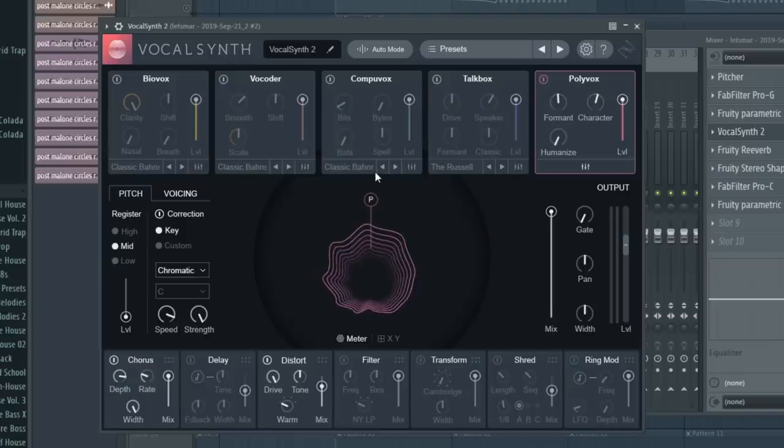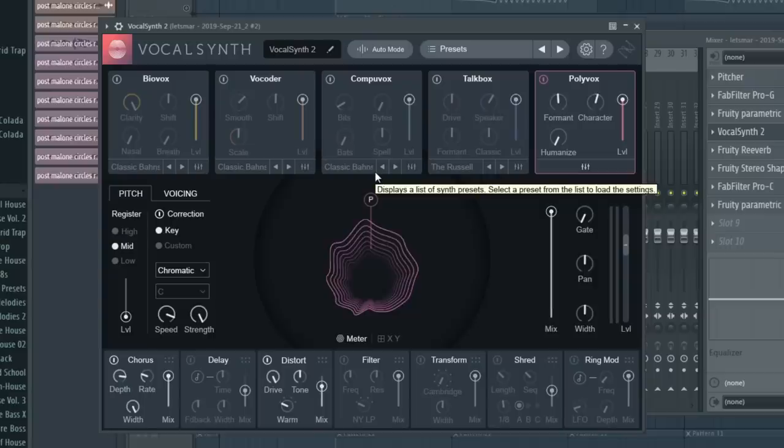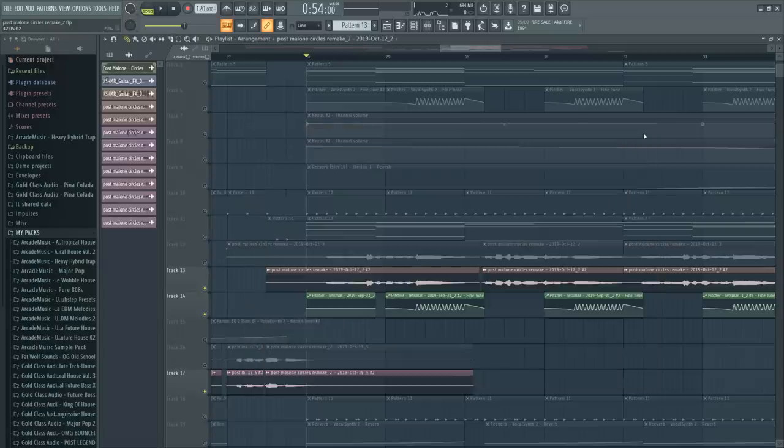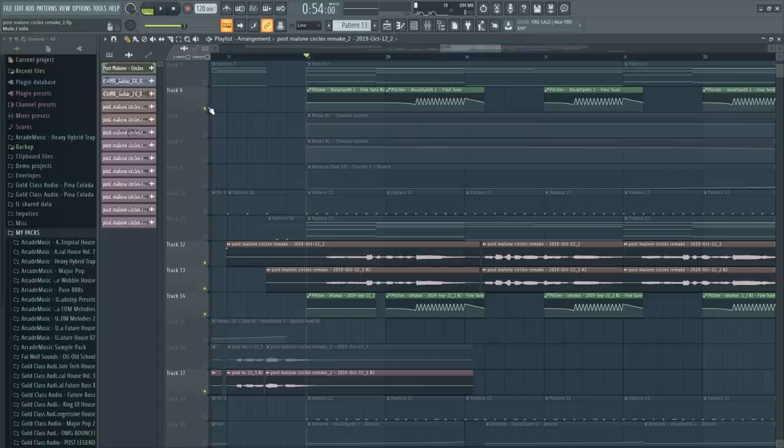This plugin overall is incredible for vocals. I can definitely recommend it. And you can do so much more with it. You can do vocoder stuff and a lot of different stuff. But this time I only used it slightly to make this effect for a nice background vocal. So yeah, that's all the effects we got. And together, both vocals with the effects sound like this.